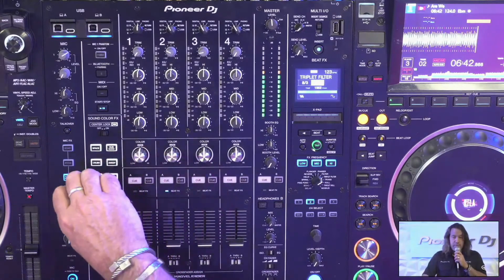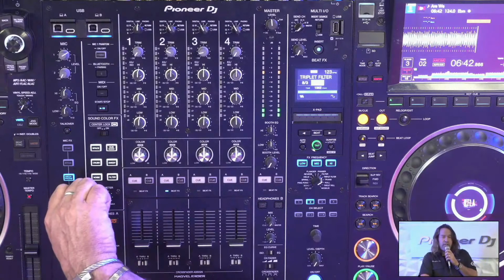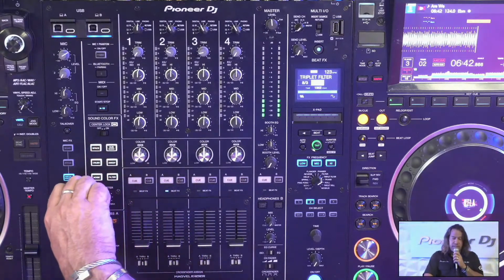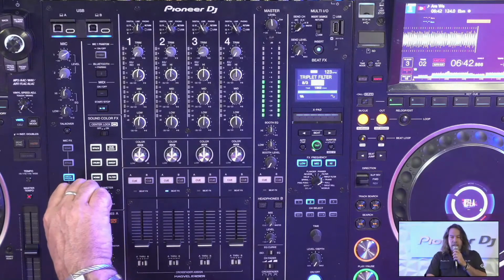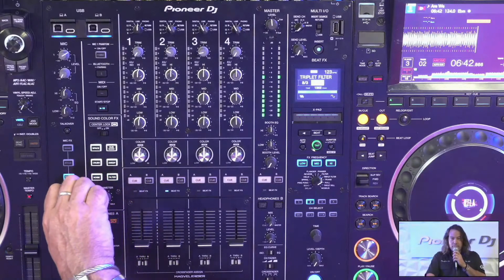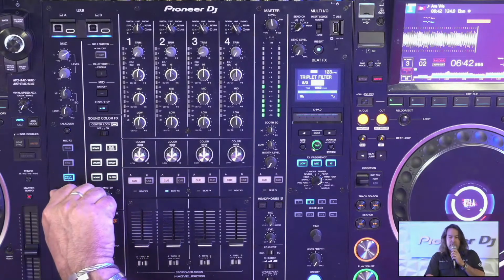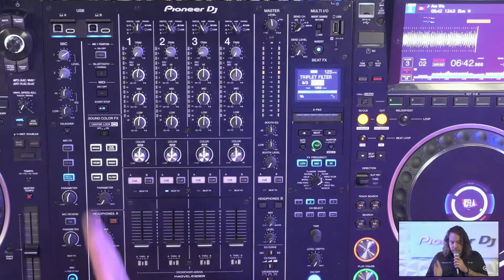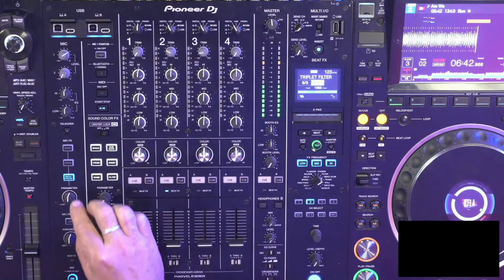And then the megaphone, which maybe it's just me, I'm feeling a little STP effect on this one, but I like that, especially if you've got a hype guy, MC, somebody who just wants to talk to the crowd a little bit differently. That's your megaphone effect. So those are the effects on the microphone.